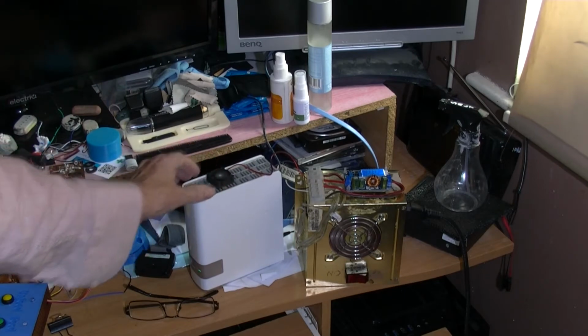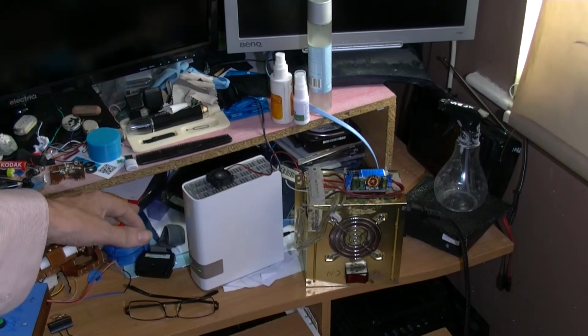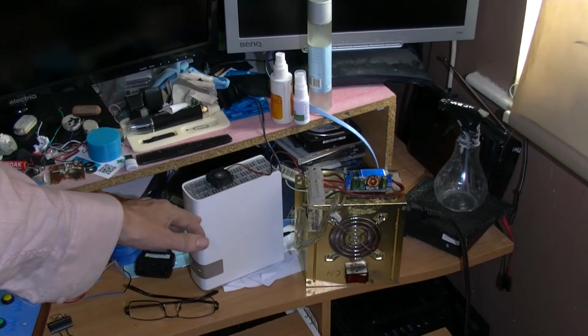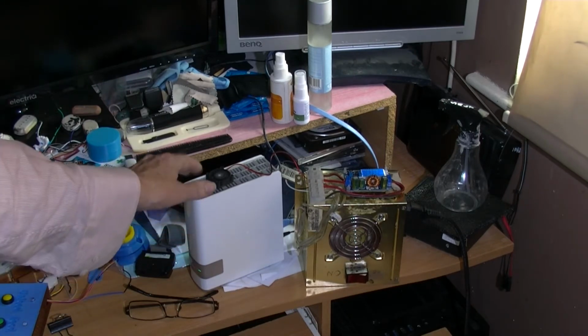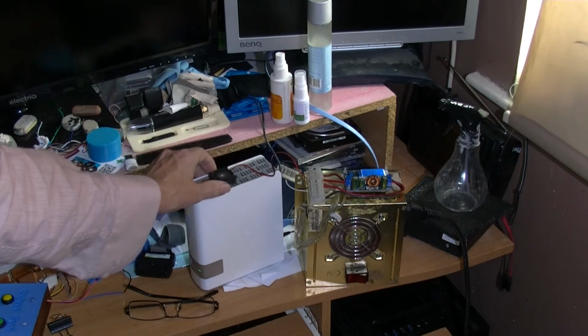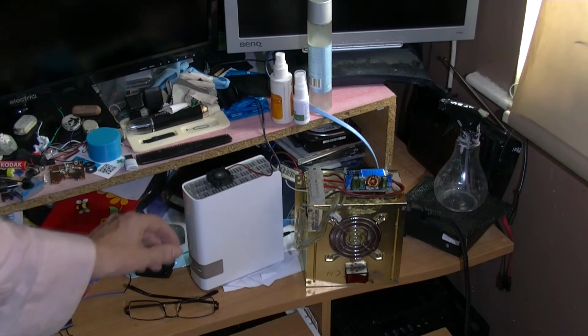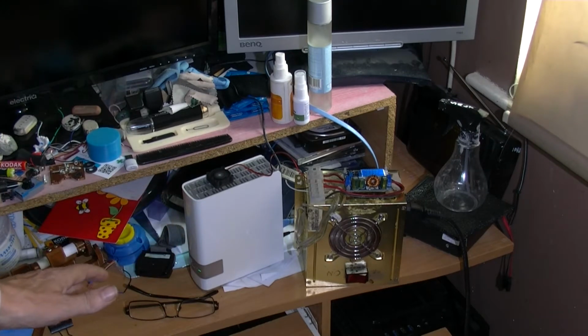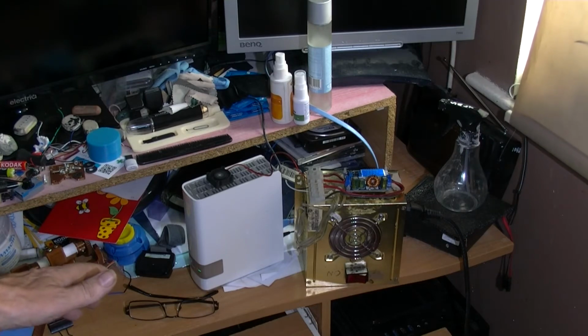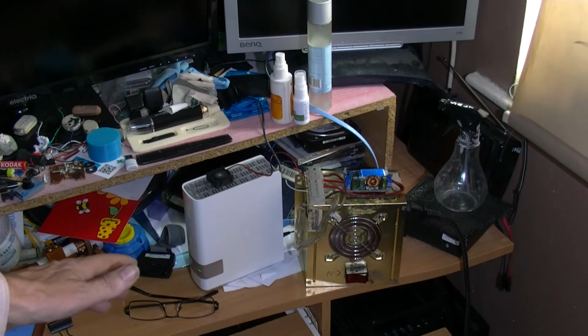I've got powered off this ATX here, which is putting 12 volts into this small fan, which I just have laid on top loose as a test. I'm going to build that fan in, either on top or inside. It might fit inside, I don't know, it's only a small fan. But that's been keeping it cool as a test, and it hasn't stopped transferring files when I wanted to transfer files.